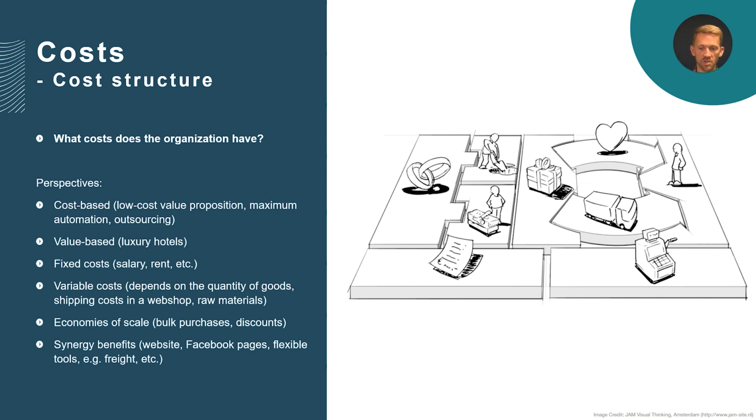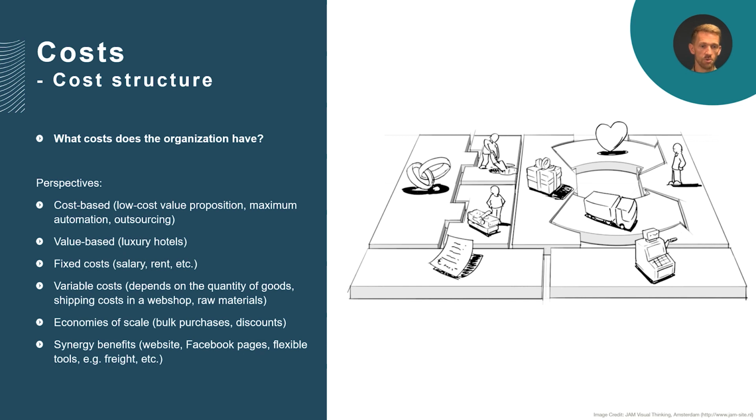You can also see economies of scale as a cost structure, meaning that usually the more you buy, the cheaper it becomes. So this is why some companies try to make bulk purchases and to get discounts from their partnerships and from their suppliers. And again, this can vary because you would need a certain customer base to make the large buy-ins. And if you make large buy-ins, you also need a lot of storage capacity, and this becomes an extra expense and so on. So again, it can vary depending on it.